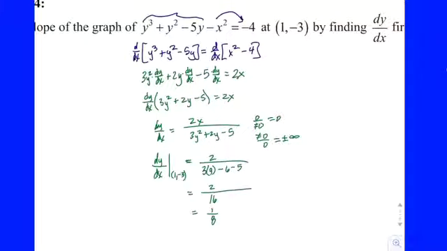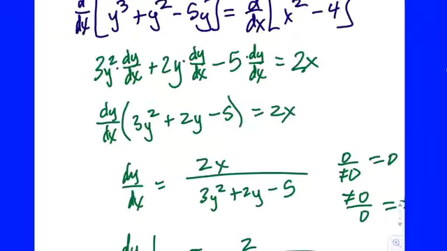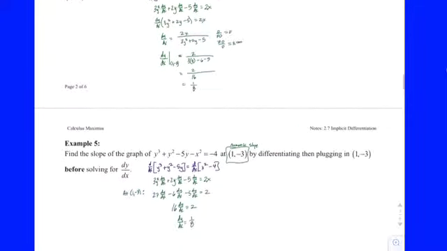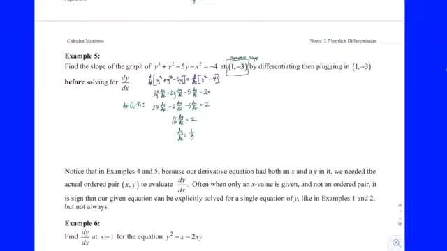Or if you're ever looking for the dy dx equation, sometimes it'll ask for that. That's where there's more algebra involved. A little bit more, not much more. Then you're going to have to solve for dy dx. So you have your options. So it's kind of a strategy thing again. You always want to size up a problem and be effective. If you can minimize steps, you're minimizing potential errors, and you're also saving time, you know, which is good.